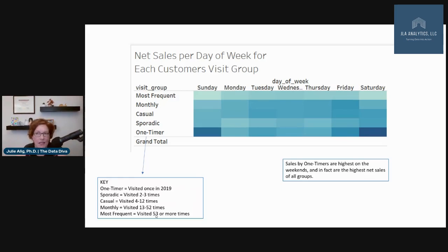That's really interesting. So, what's driving these one timers? Maybe it's that they are in town for a special event. Might be a conference, might be a play, an art show, a concert, might be family reasons. There might be something going on, some religious holidays or something, but no matter what, they're generating boatloads of sales and you're only capturing them once in the year. How can you capture more of them? How can you make them come back? That would be my next question.